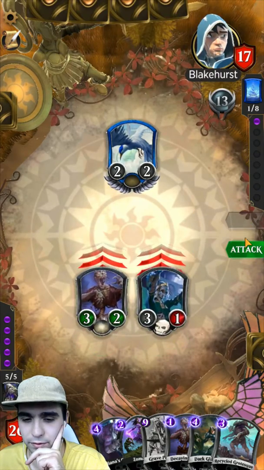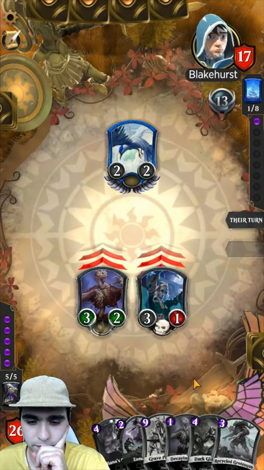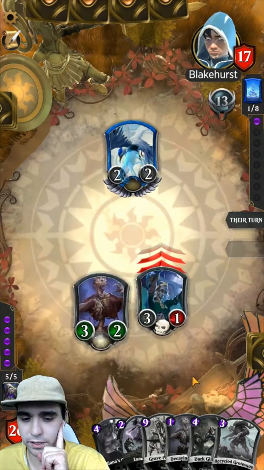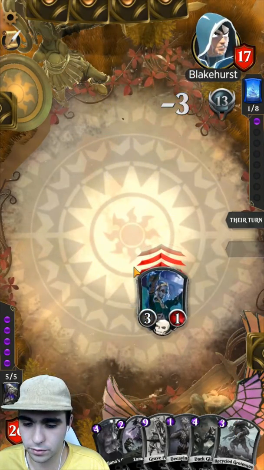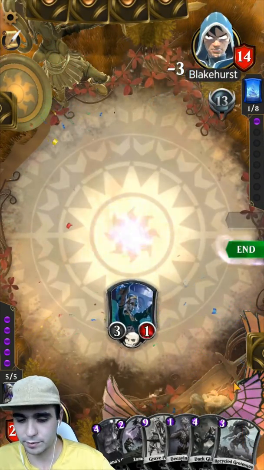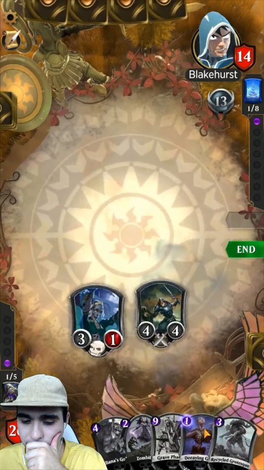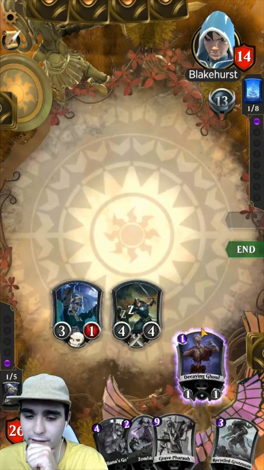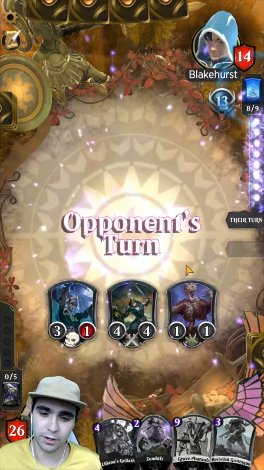Let's go for the attack first, because he might actually defend the 3/1. No, he defends the 3/2. Okay, 3/2. 2 mana, 3. No, we're not going to summon the Ghoul. We'll summon the Gladiator. And we'll summon the Decaying Ghoul. Alright. I think we're going okay.